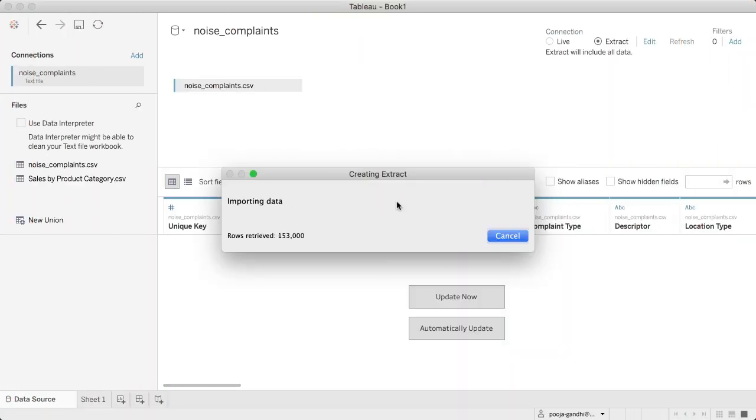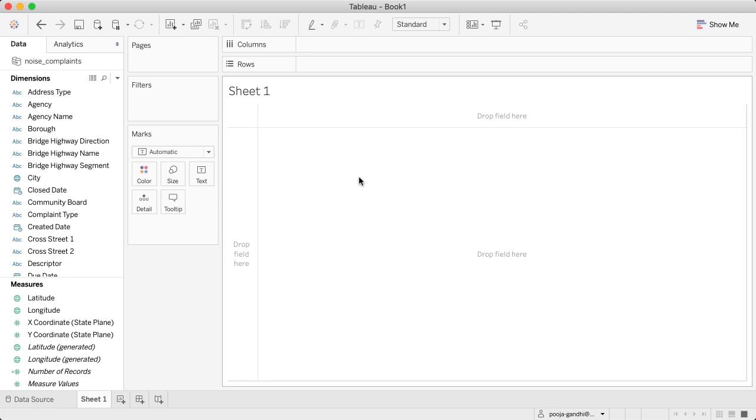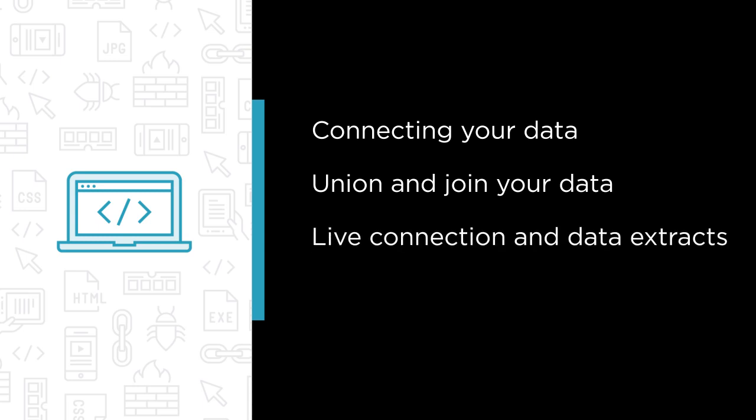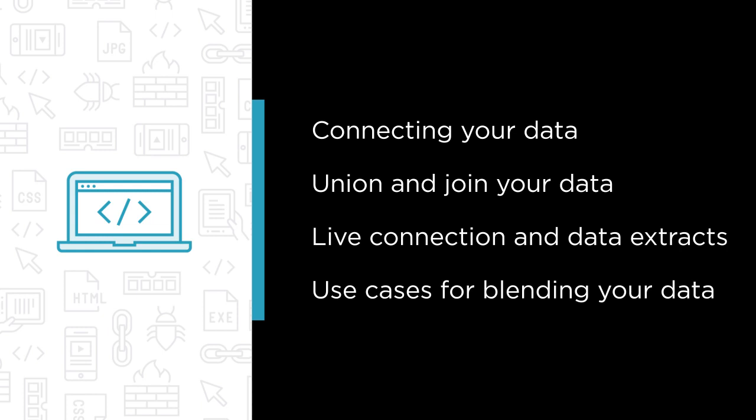This course is designed to help you understand how you can collect, prepare, and transform your data in Tableau. Some of the major topics that we will cover include connecting your data to Tableau Desktop, discovering how you can union and join your data to effectively perform analysis, understanding the differences between a live connection and data extract in order to get the most out of Tableau's powerful analytic capabilities. And finally, we will dive into understanding use cases for blending your data.